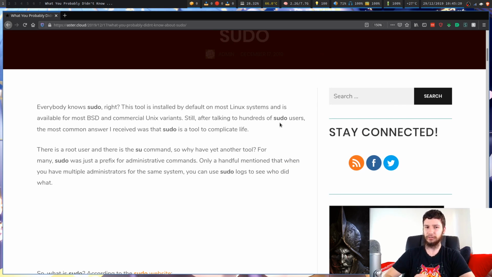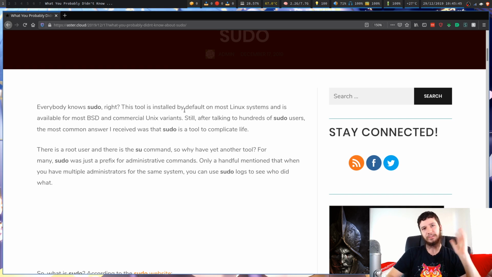So everybody knows Sudo, right? This tool is installed by default on most Linux systems and is available for most BSD and commercial Unix variants. You actually can start up an Arch system without installing Sudo, but I believe it comes with base or base-devel. I didn't bother checking, but it's with one of those packages or package groups that you're probably going to install, so you probably have Sudo.